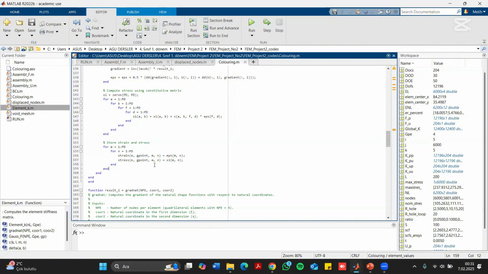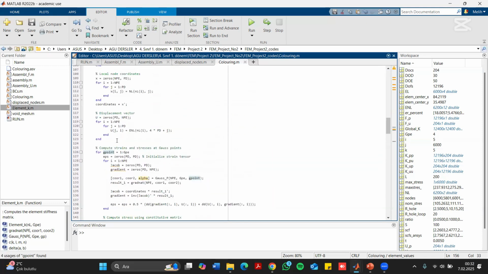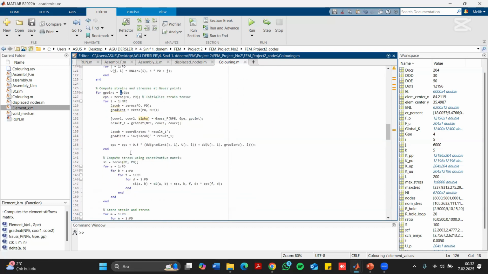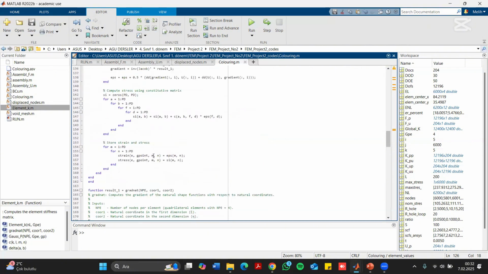So the first stands for the current element, and this stands for the current Gauss point that we get into for loop, which is 1 to 4. So this stands for the 2 by 2 that is coming from the problem dimension, and this also coming from the problem dimension. Also, the strain and stress matrices are 2 by 2.